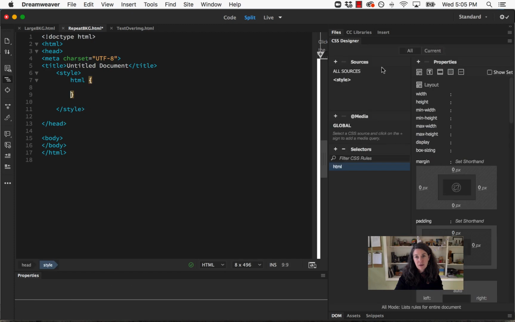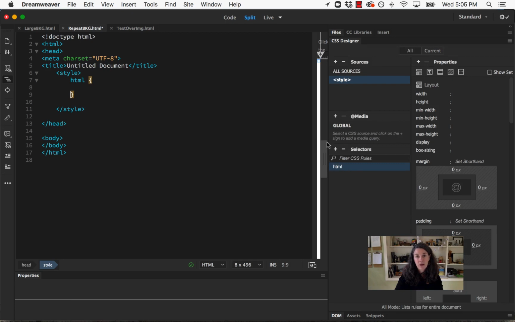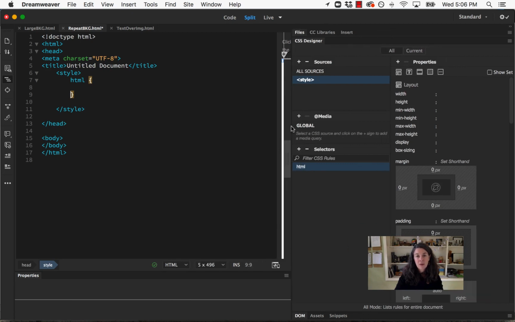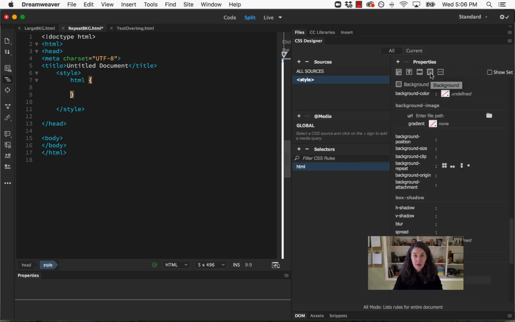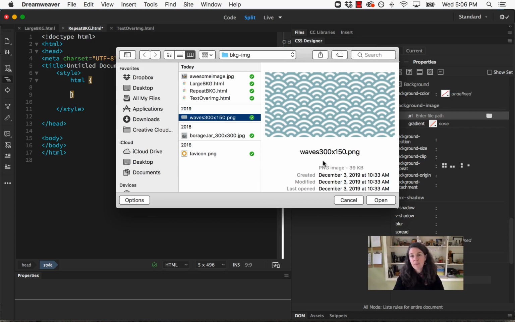and then I'm going to pop back over into my CSS designer just like we did a moment ago. I see my internal style tag, I see my HTML element in here as the beginning of my CSS rule, and then I'm going to hop back over into my background categories so that I can start to set this one up. So the first thing that we want to do for this one is we're going to skip down into the URL where we are going to load up our waves graphic. So you can see in here that this one is 300 pixels by 150 pixels. It's actually a graphic, and it weighs a total of 39 kilobytes.